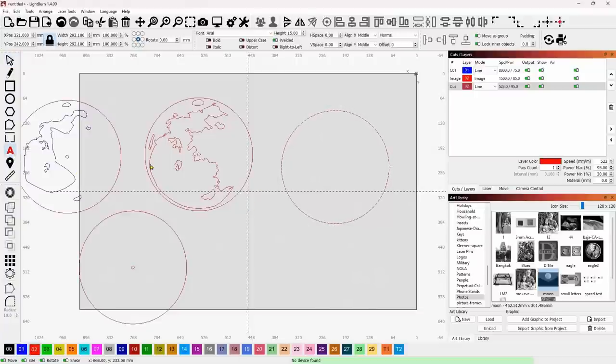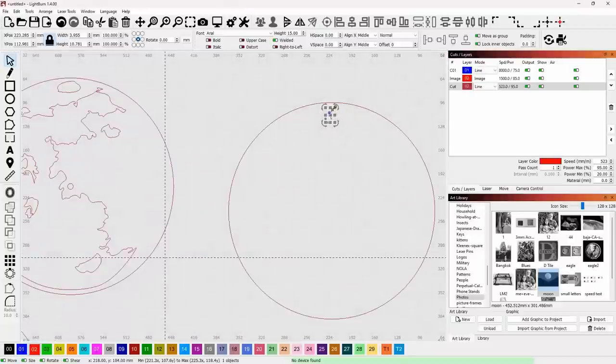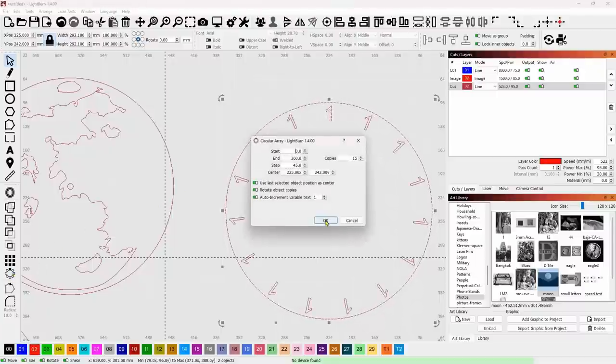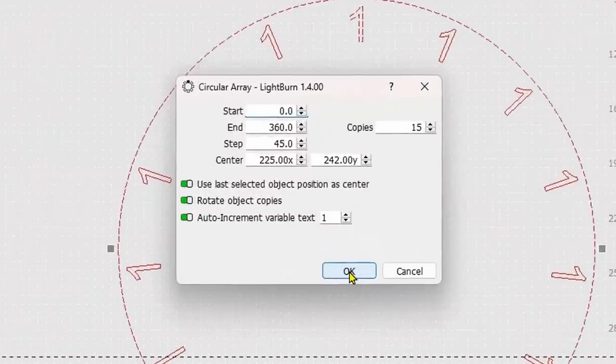Let's take and put a number up at the top. We'll put a number of 1. We'll go ahead and select it. Let's zoom in a little bit, make it a little bit bigger, like that. And now what we'll do is drag across both of these, and let's get this perfectly centered, like that. And let's select our number, and then select our circle, and come down here to the circular array tool on the bottom left side. And now we have numbers.